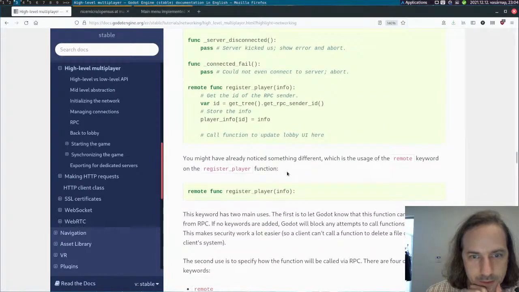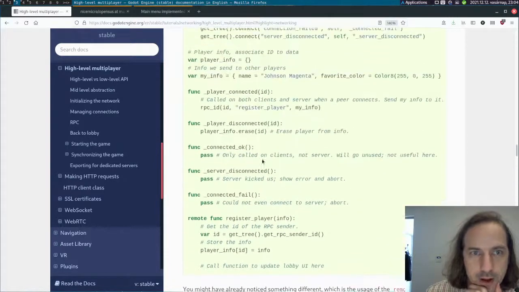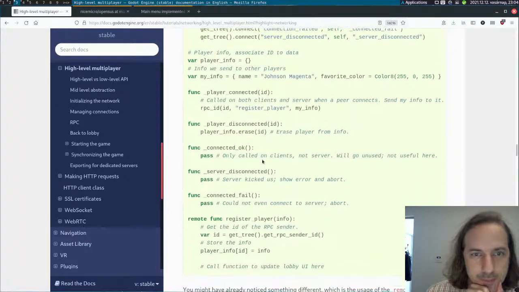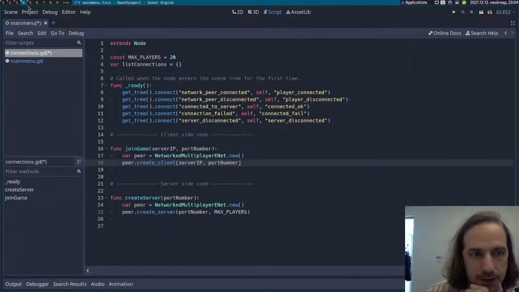You might have already noticed something different with remote. Okay, so I think this makes... Okay, it seemed much easier when I just read the tutorial without actually trying to implement it.